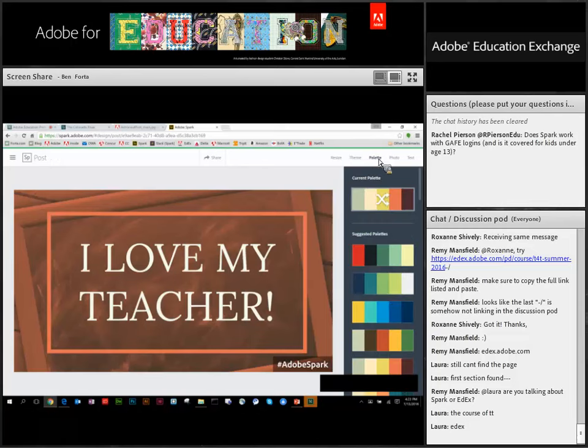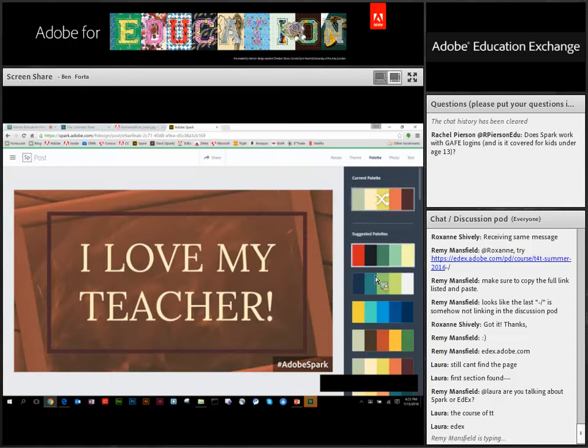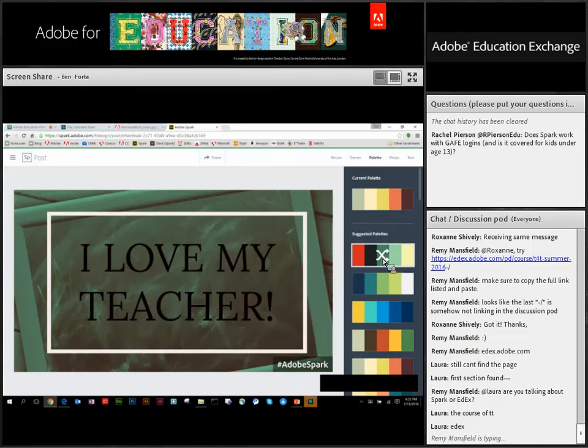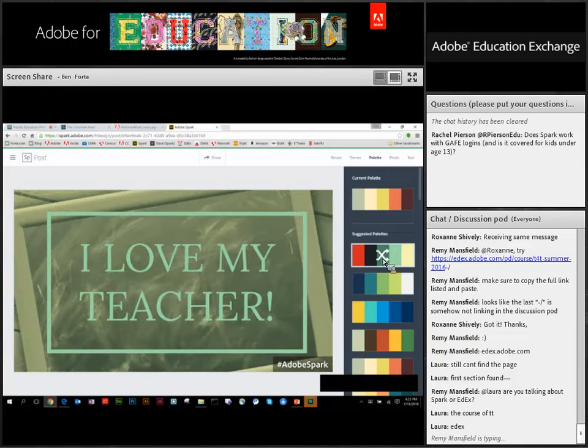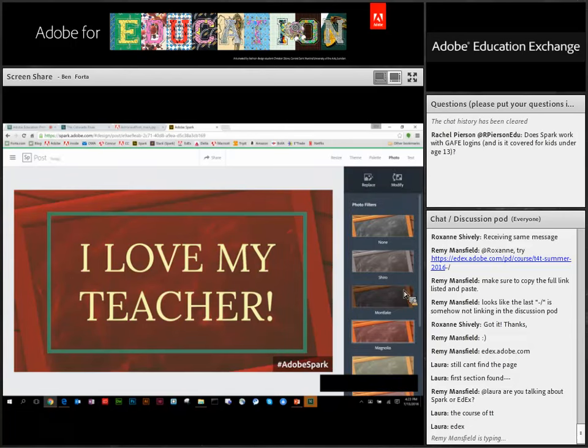Okay, the next thing we can do is pick a palette. And the palettes over here, this is interesting. What Spark does is it looks at the image, and the initial color it uses is actually based on the underlying images. And I can cycle through with minimal work all the images in that palette, or it makes recommendations of other palettes, and I can pick different colors I want as well. And then I could apply photo filters as well if I want.